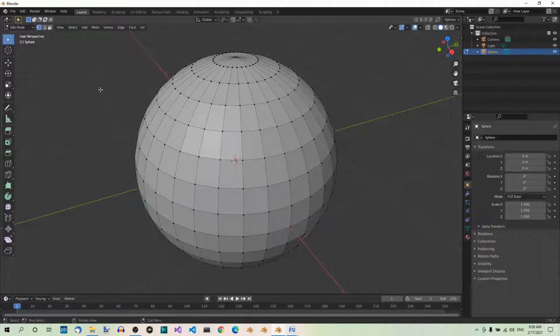And let's now go to Edge Select mode, here, and let's select some edges. Again, you can select just one edge, like here, or here, or here, or hold down Shift and select multiple edges. Here, here, here, and here. Let's deselect all again, Alt-A. Let's go to Face Select mode and select some faces. Again, one face, or hold down Shift to select multiple faces.